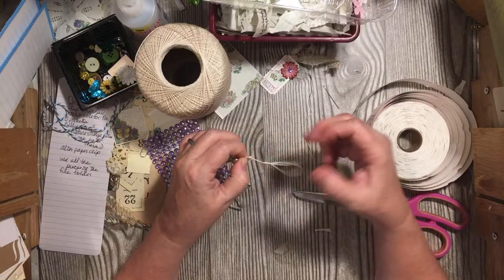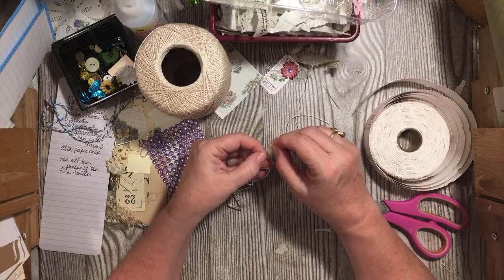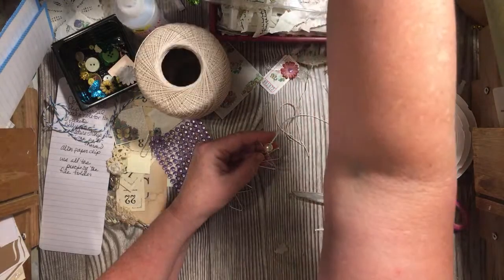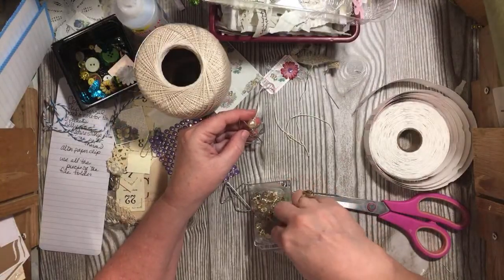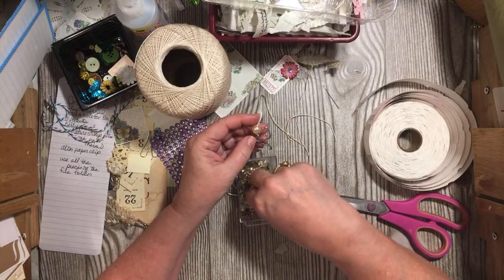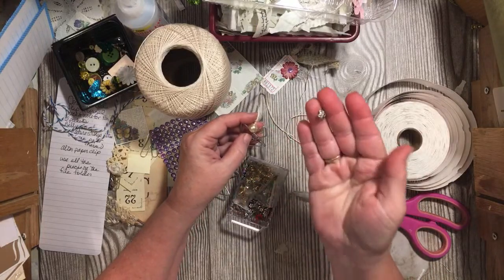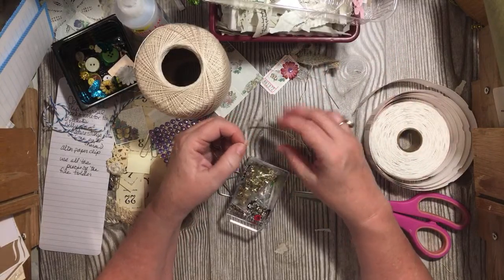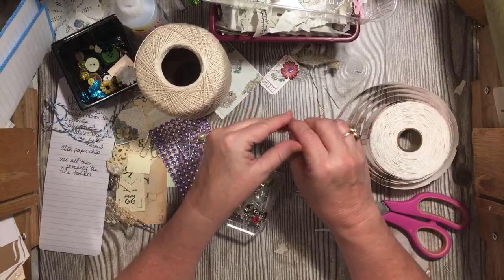And I usually make these with ribbon, and I use the pony beads because they're thicker. And then if you have, I don't know if I have any in here. I do. If you have a bead cap, okay, so a bead cap is like that little bead cap. Then putting that on there, it actually makes it look like it has a halo. So you can even make it fancier.